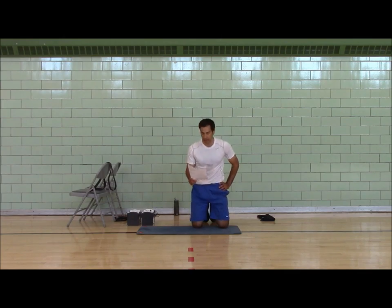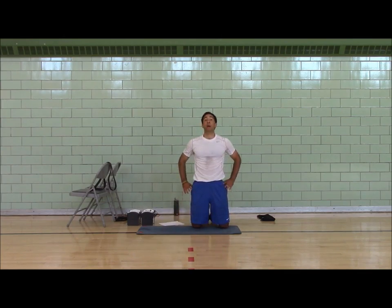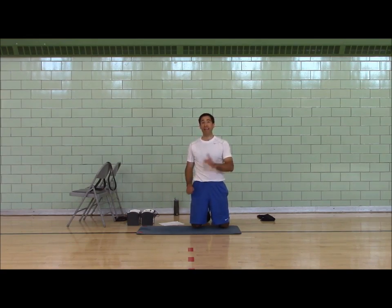Course number 3. This is 4-point stability paired with squat jump progressions. So 4 points, there's the front, side, back, side. You're gonna do 1 point for 10 seconds and then 5 squat jumps. Do the next point for 10 seconds, 5 squat jumps. Back and forth, as many rounds in 4 minutes as you can.